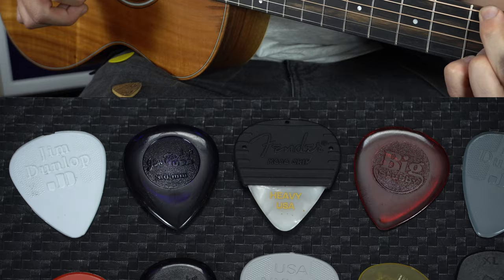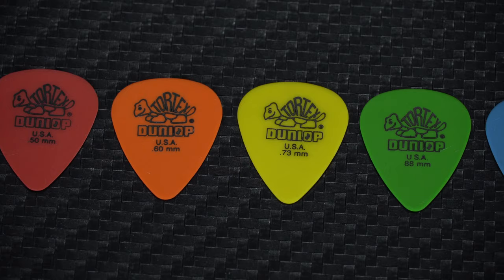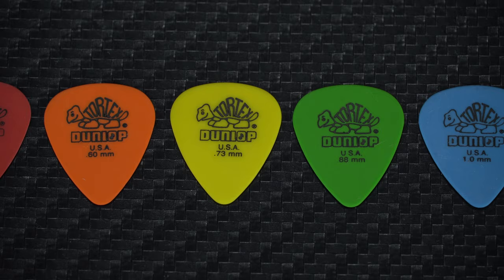As well as the material they're made from, you'll also find that some picks have some sort of extra moulding or coating to add a little extra grip. Personally, I use Jim Dunlop Tortex picks, which are made from a harder plastic called Delrin — which, fun fact, was used as a replacement for tortoise shell, what guitar picks used to be made from. These have got a very fine powdered surface meaning they don't get slippery to hold onto at sweaty gigs.